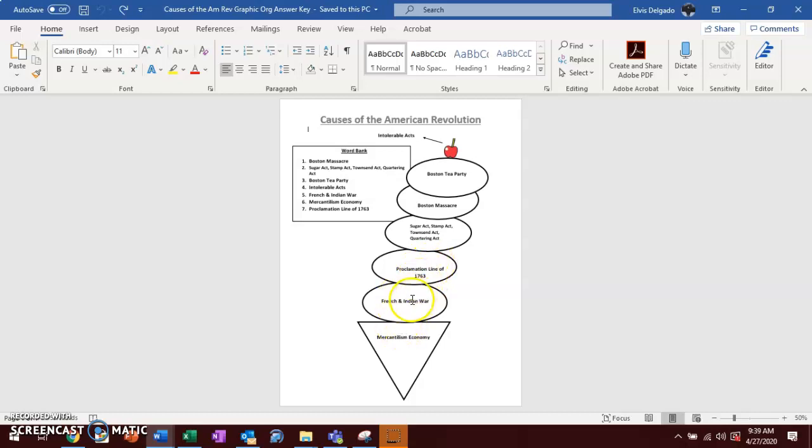So once again, things are piling up, and then eventually when they pass the taxes, the colonists are going to say no taxation without representation. It basically means that the colonists could not vote for the British Parliament. And I'm going to show you a video right now. I know I'm talking a lot. Pause it if you need to pause it. But the British Parliament are going to pass these laws to pay back the debt from this war.